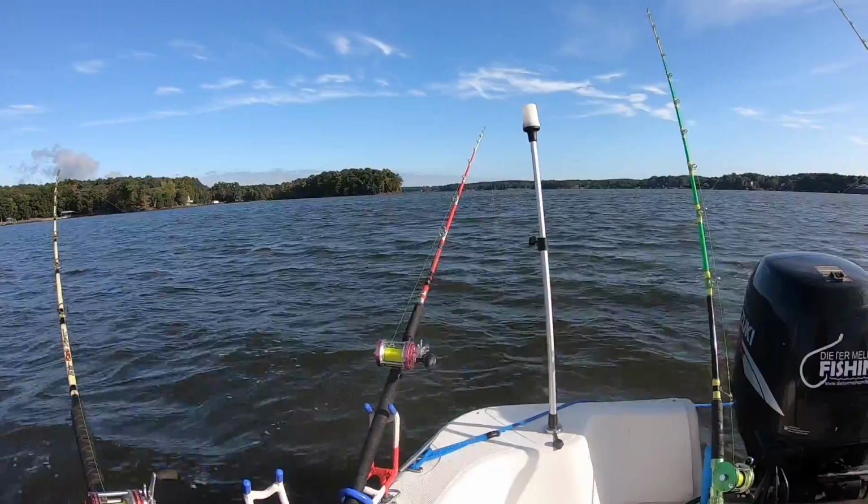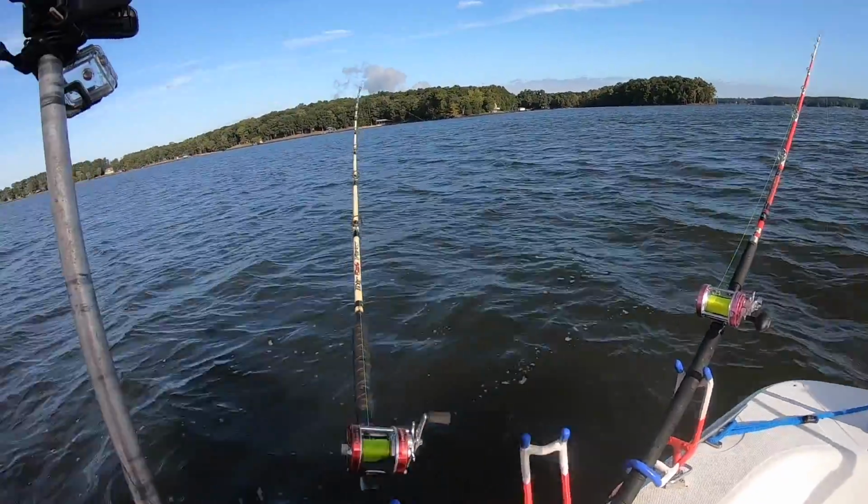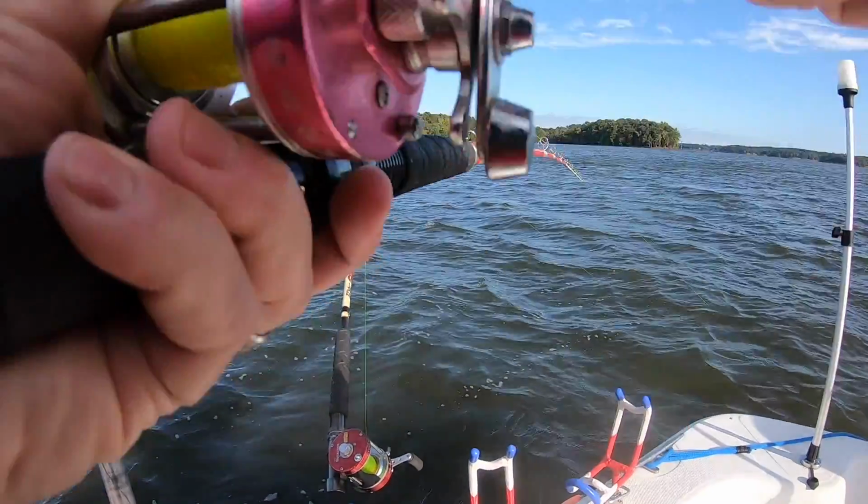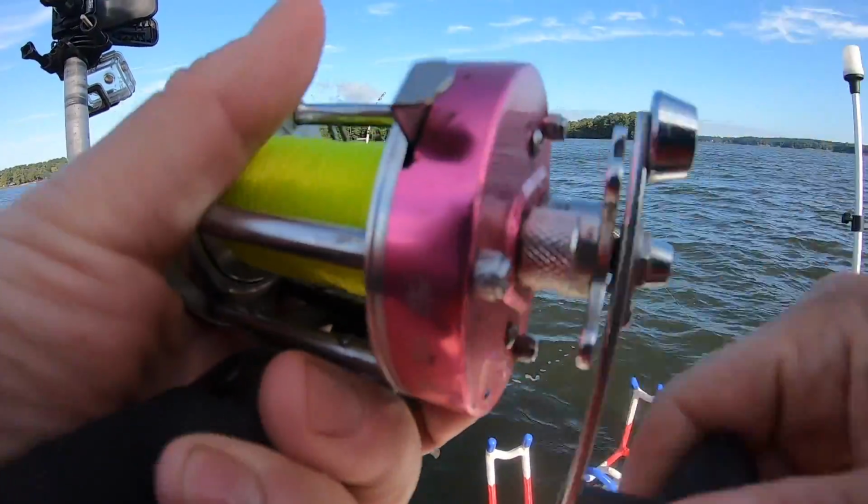And that's what you have to be able to do if you're gonna drift and drag baits in these heavy windy conditions. I got white caps out here, so it's blowing pretty good, and being able to get that boat slow is the name of the game. I think there's a channel cat popping on this peaky rod. Ooh, that one goes, that one right there. Look at that, another rod going.